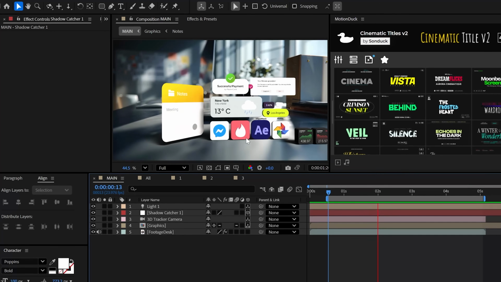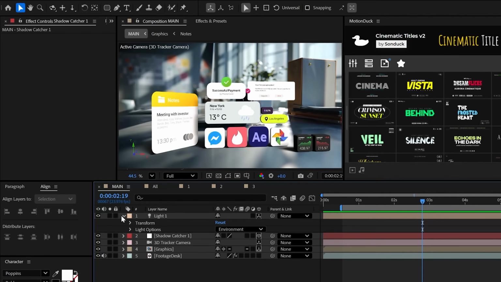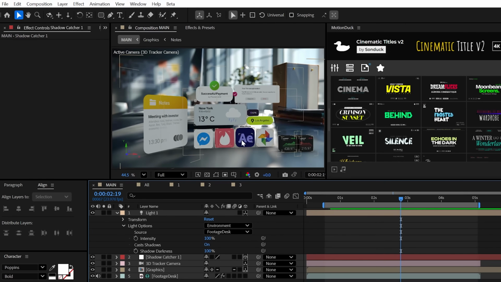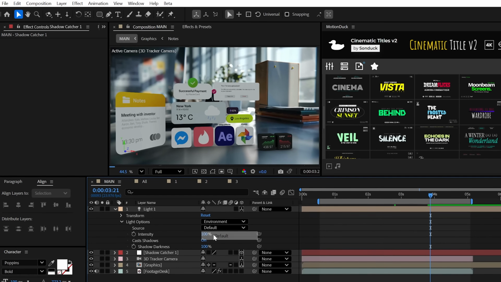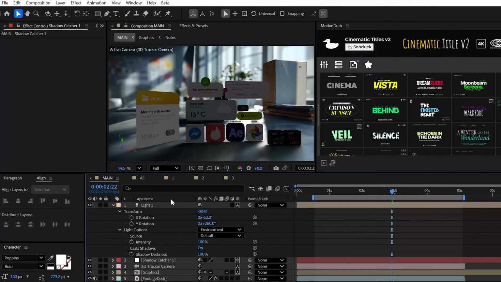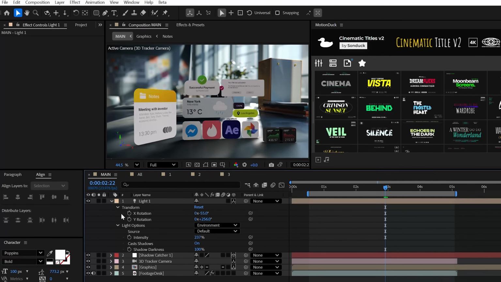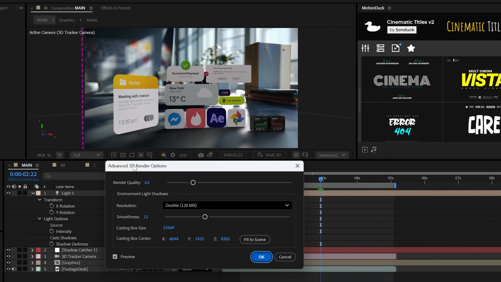Okay, this looks great and is about to look a whole lot better with the power of lighting. Now, there's a couple of options. You can set the source of your light to your footage to use your clip as a lighting map, which is probably the best way to go. However, using the default source light is a valuable option because you can adjust the light's rotation, and you know, it's just good to mess around with what works best, right? But you can also mess with the intensity as well. And then lastly, make sure you go to render options and you select fit the scene and adjust your shadow quality to activate your computer's fan.